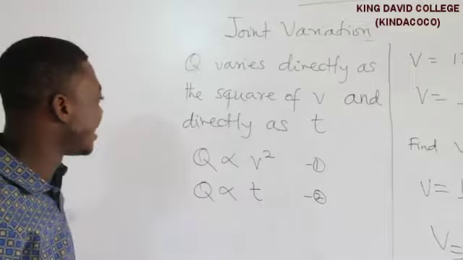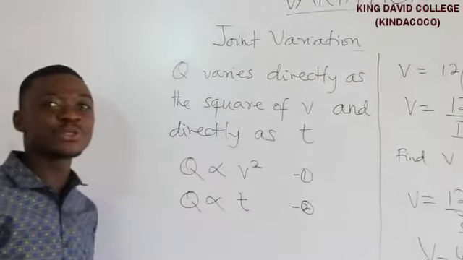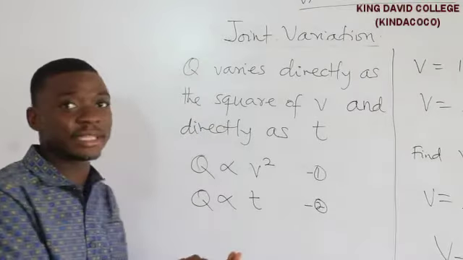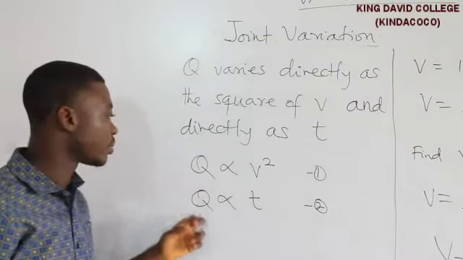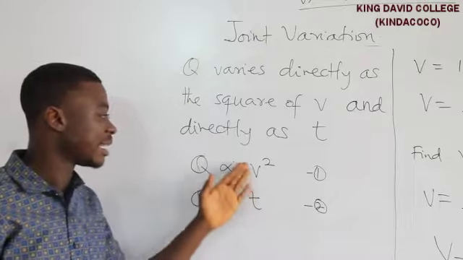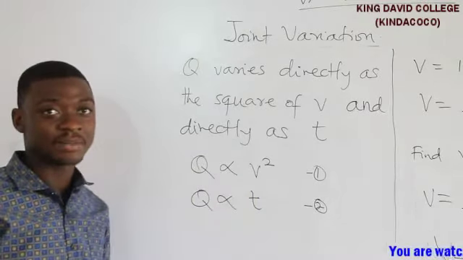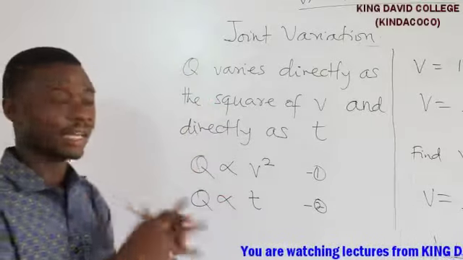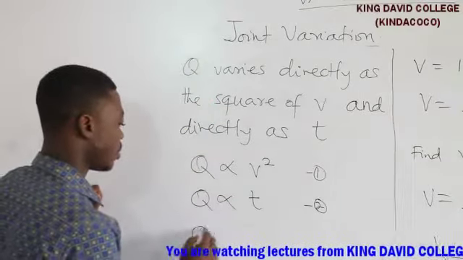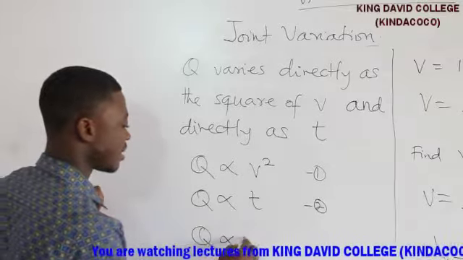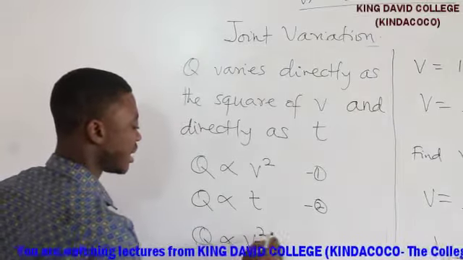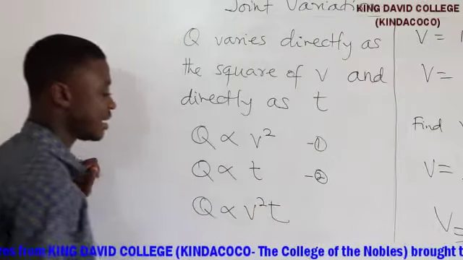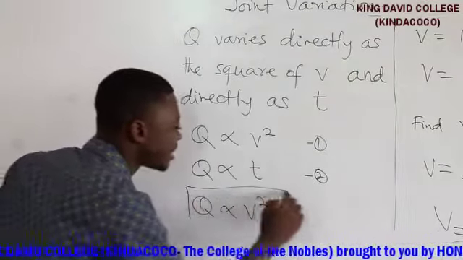Okay, but then we can't be doing two variations here. We can just decide to compress them. So Q is Q, vary is vary, but these are two different items. So what we can do is fuse them together, and therefore this will become Q varies V squared. The same line is where the T is, so V squared and then with T. So when you do this, then we say this is what?